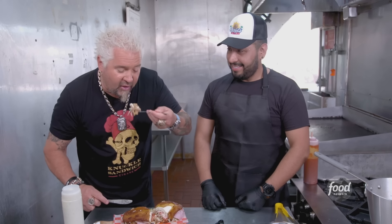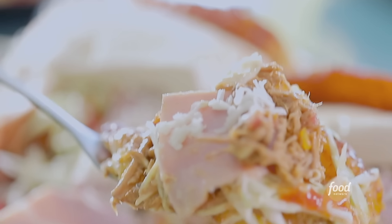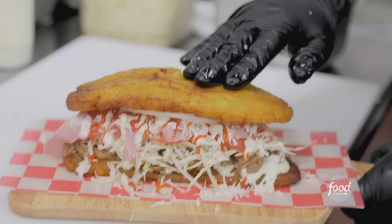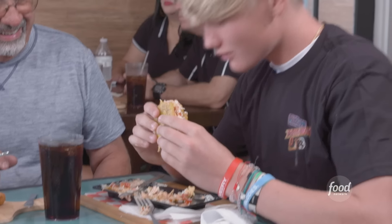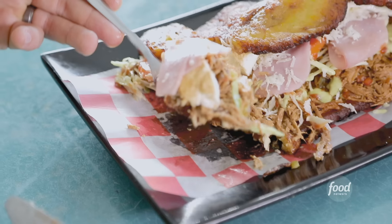Got a lot of unique foods. There is nothing that will prepare you for that. The sweetness of the plantain is the first thing you've got. You get the richness and the creaminess of the cheese. The beef is delicious — it's got a little acid, a little bit of garlic, just the tanginess that you love. The garlic sauce is awesome, sings all the way through. It's an enormous dish, but delicious. It's balancing the flavors because of the sweet and the salt. I feel like I could just smack these two on top of each other, eat it like a sandwich. I think it's enough for the whole family to enjoy.